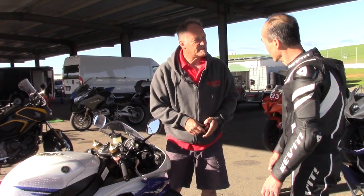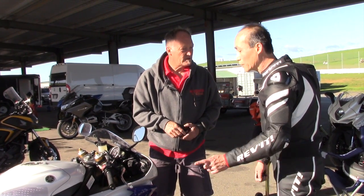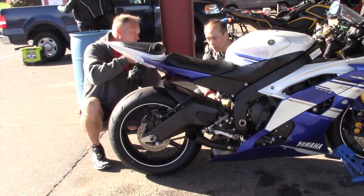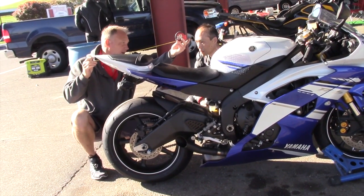Have you ever had the bike set up? Is the bike stock or is it lowered? Lowered. Lowered? Okay. And that's the reason for the fork position? Okay. So with the bike being lower, it's just slightly high in the front.